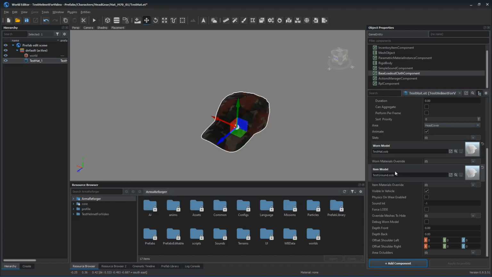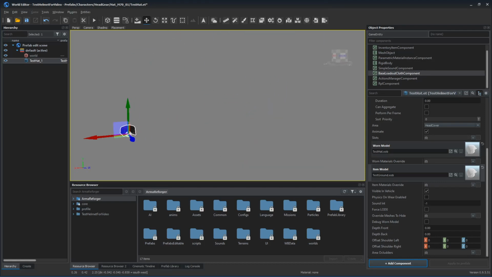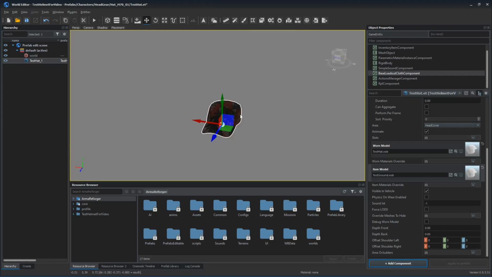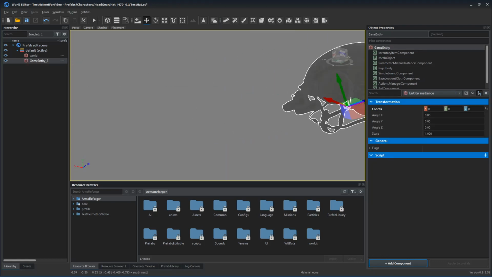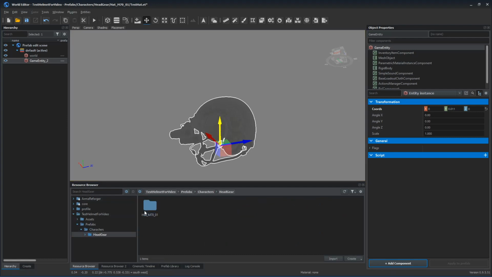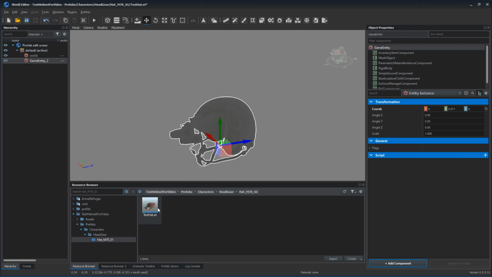Control Shift save. It probably won't show up right now, but if it doesn't show up in here, this little test area, you can just right click on it and break prefab instance, which will break it and allow it to be its model form. Now if I go to prefabs, it might still be this. Just refresh your thumbnails. It works. I don't know why it's not.